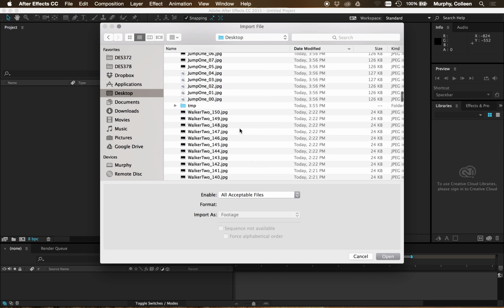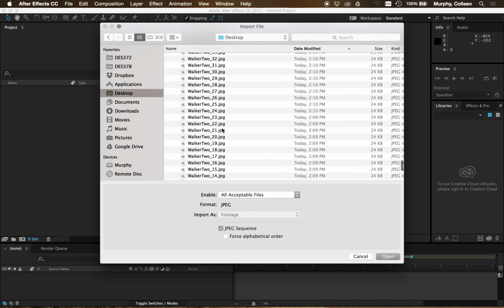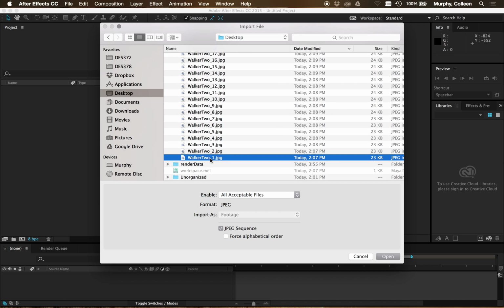This is not going well. Okay, Walker. But I want Walker number 1. So I have 2 animations just like you guys do, right? You're going to put both of them together in the same video, so you're going to animate them separately, render them separately, and then import them together.